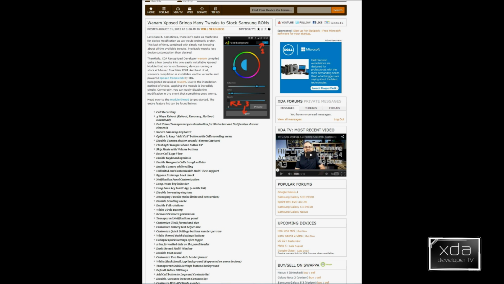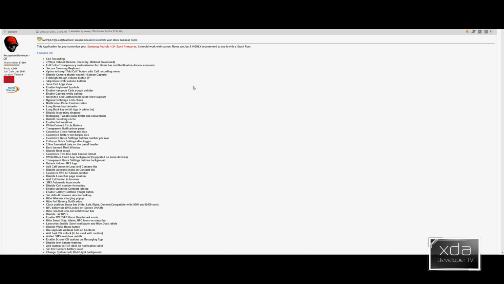Now, the main one that I'd like to cover today is the Wanam module, and this module installs normally like an APK. This is just the article that was covered by Will not that long ago talking about this specifically. As a caveat, this is primarily geared towards TouchWiz ROMs, so if you're not running TouchWiz on a supported device, you're probably not going to get a lot of the benefits out of this, but there are other modules you're able to use. If we go to the thread real quick, we'll see the list is extremely long as far as the custom options you're able to do on a stock TouchWiz device without having to flash a custom ROM. So let's go ahead and check it out on the device.